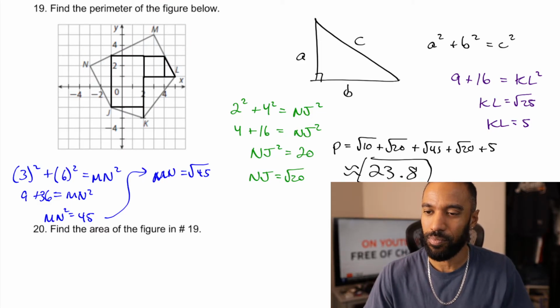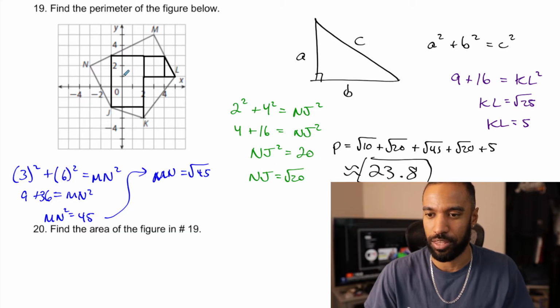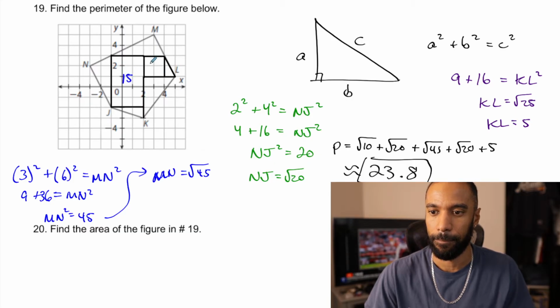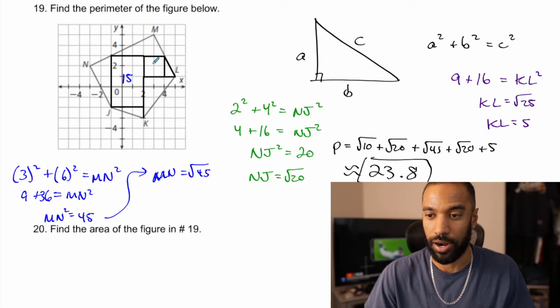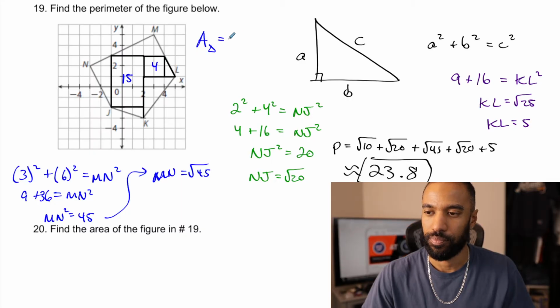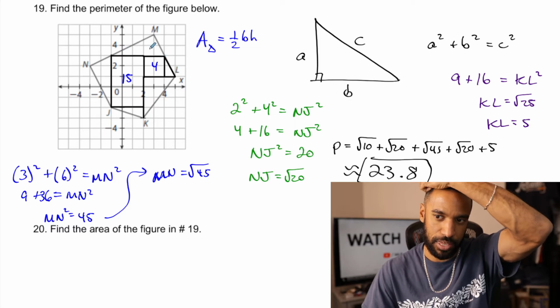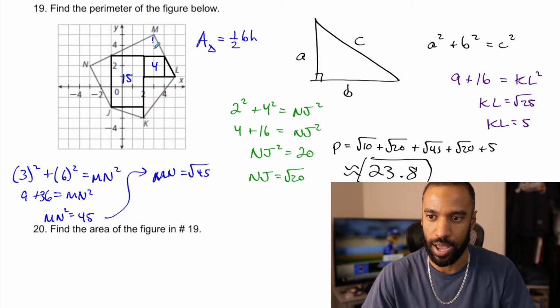That's fine. All right, in this rectangle, I got a 3 by 5 rectangle. Area is base times height. 3 times 5 is 15. I have a 2 by 2 square here. That 2 times 2 is 4. Now, area of a triangle is 1/2 base times height. If the base is a side length here, the height is perpendicular to it. That's why I was writing things like this was 2, because I got to do 1/2 of this.